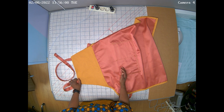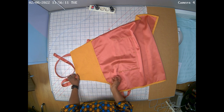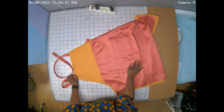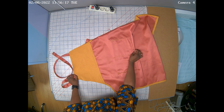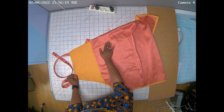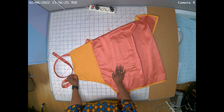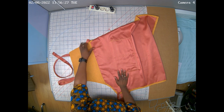Since it's not as high as the bust area, I decided to make it deeper so that she can use this apron after her wedding. When she's at home, she can always put her phone or her iPad in there whenever she's cooking. So I decided to make it deep enough.